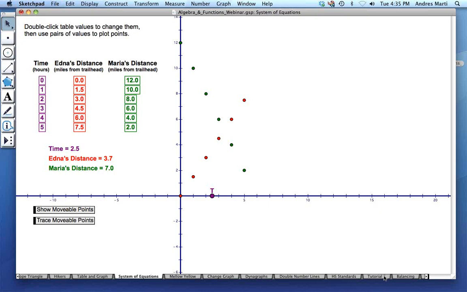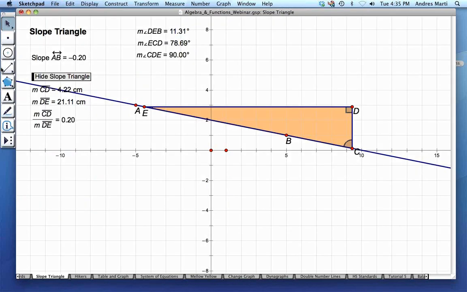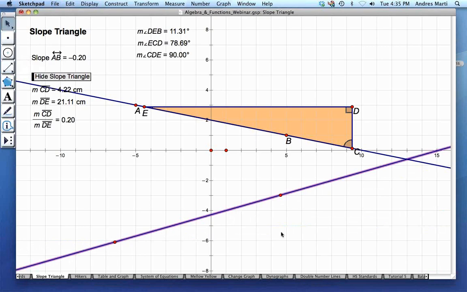There was a question about how you got the slope triangle, and then there's a question about the flickermenting. The slope triangle, again, I wasn't intending to spend too much time in this webinar talking about constructing things, because the vast majority of our webinars do that. But at the risk of spending too long on this, I'm going to quickly show that here's my line. I put 2 points on the line.